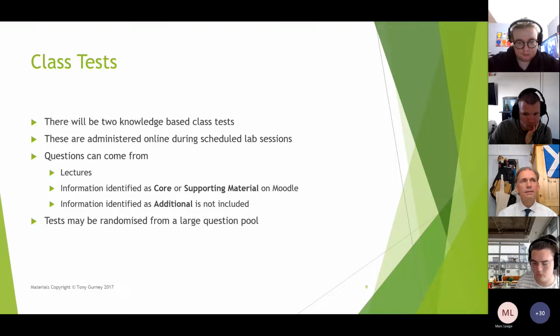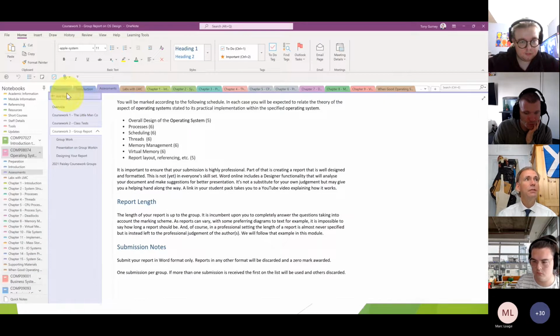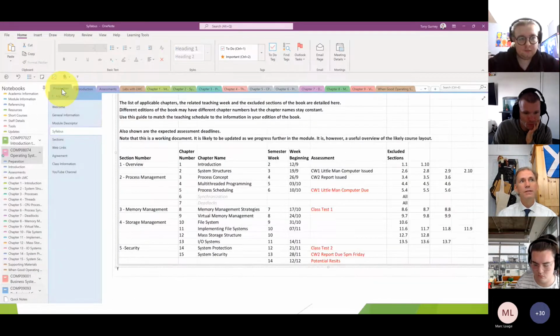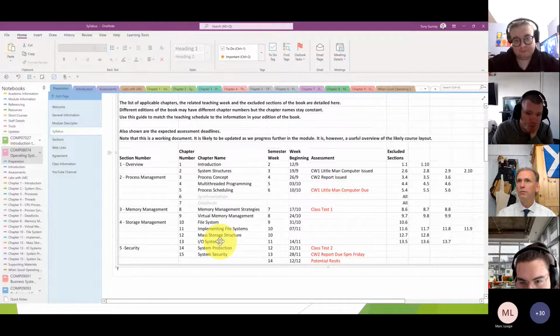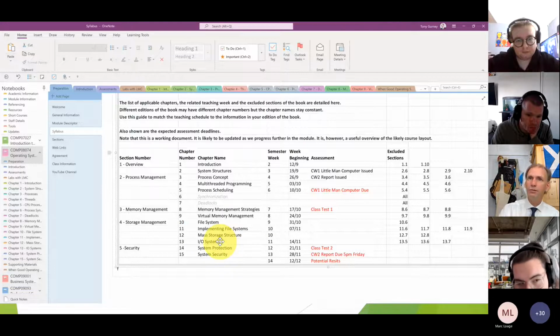So the class tests will be randomized, and there are 2 of them, and there's a reason for that. There's 2 class tests because what I've done is split them up. So rather than doing all the chapters and then giving you one big 40-mark test, the first class test is for chapters 1 to 5, and the second class test is for chapters 8 to 13. So I've just split it up a wee bit. Rather than trying to remember what happened 3 months ago, I'm trying to do it as it's fresh in your mind.